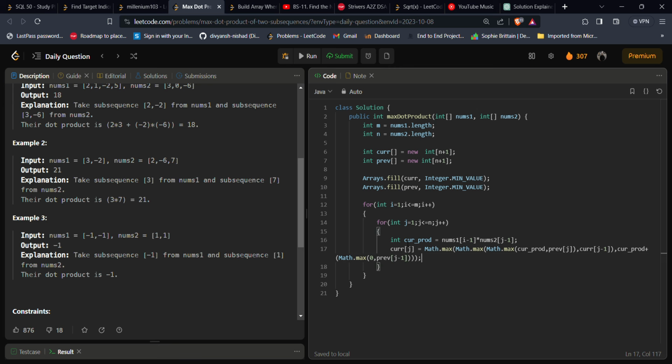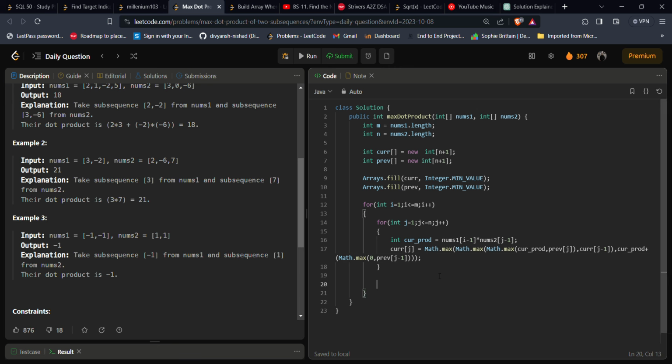Now let me check if everything is correct here. So we are checking the current product with previous of j. We are also checking current of j minus 1. And then we are checking current product plus Math.max of 0 and previous. Okay, this is fine.